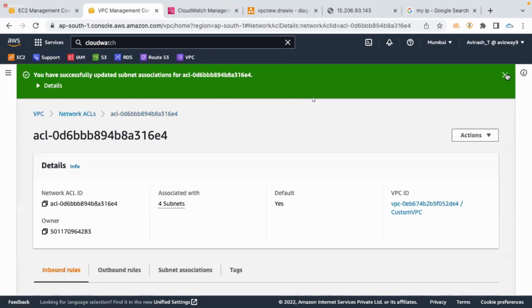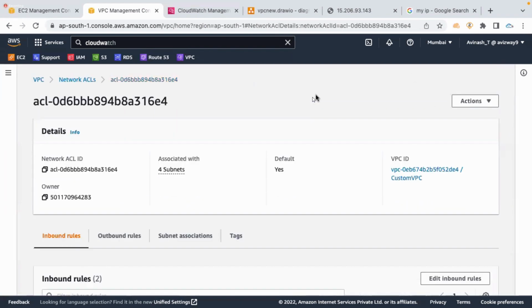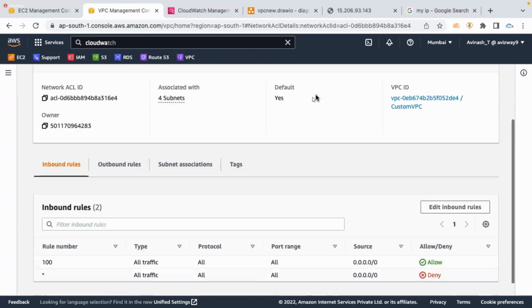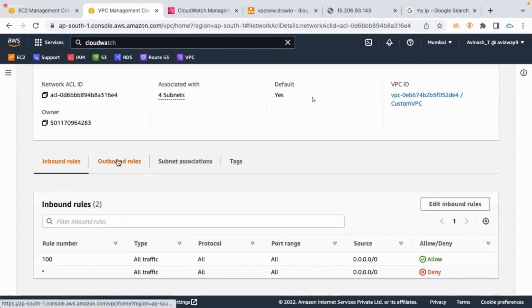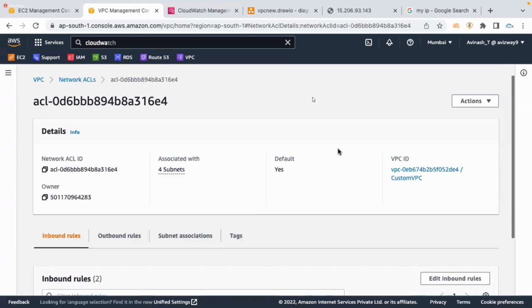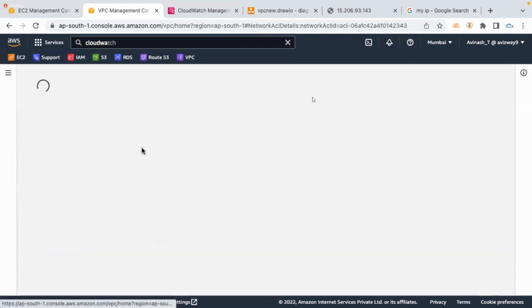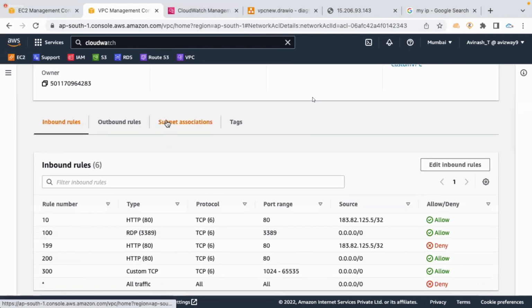Any questions on this network ACL or NAT mechanism? Ganesh, regarding this network ACL, if we want to deny multiple IP addresses, do we need to create a subnet and add it? First of all, if you want to block at subnet level, you create a new network ACL and associate that subnet first.